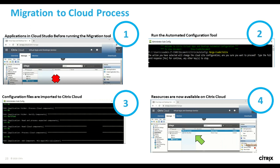So far, we've discussed what the automated configuration is and how it works. Maybe this is the first time that you hear about it, or maybe you're already using it to migrate your environment to the cloud. I want to show you a summary of the migration process in 4 quick steps. First, your cloud environment may be new, or it's something that you already started to work with, maybe playing with the tool, maybe doing some manual migration to the cloud environment. That's perfectly supported. You run the tool and export all the configuration files. You have your YAML files with all the properties of each component, and you are ready to go.